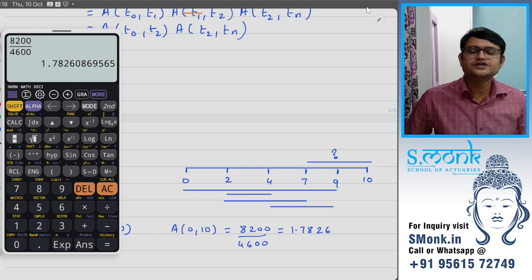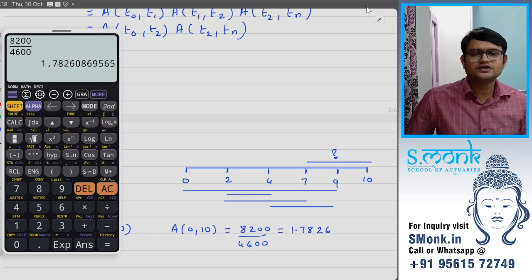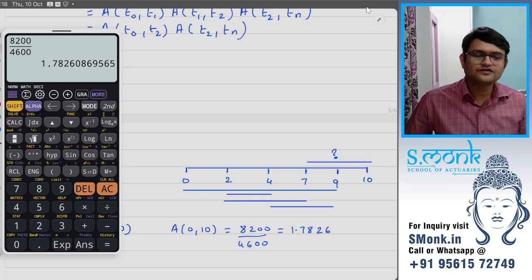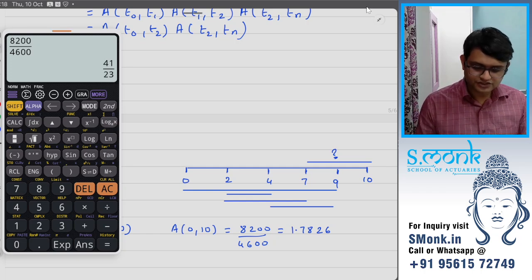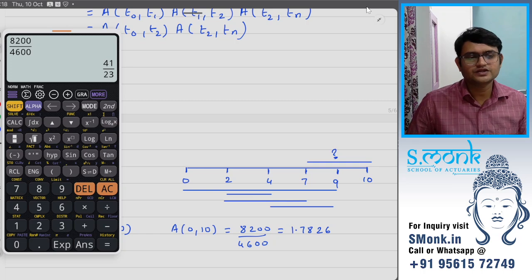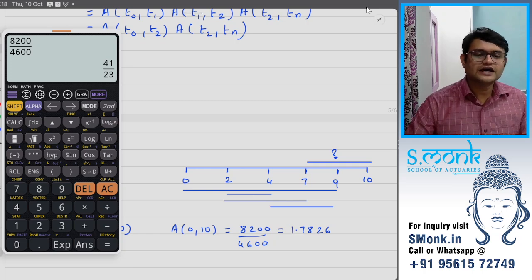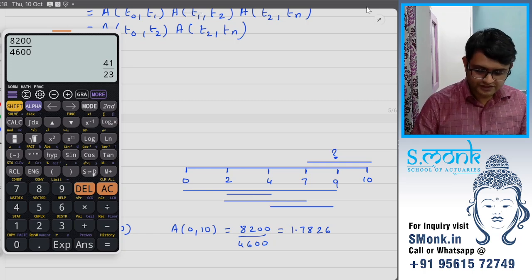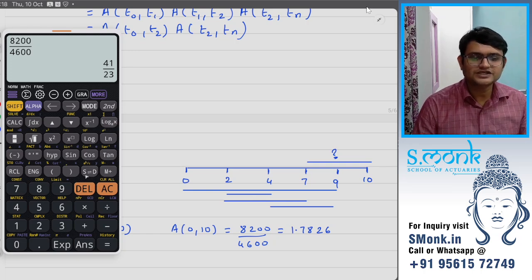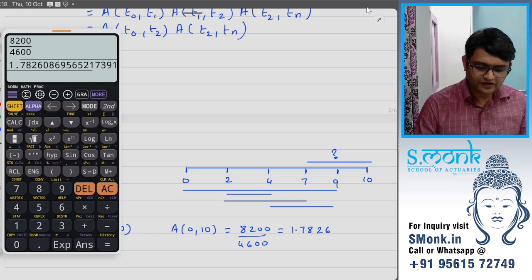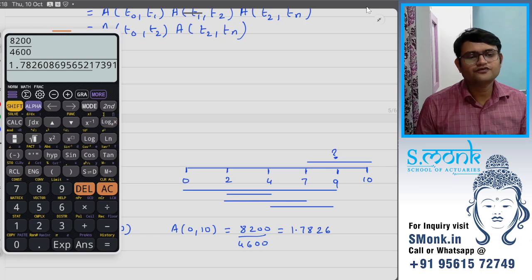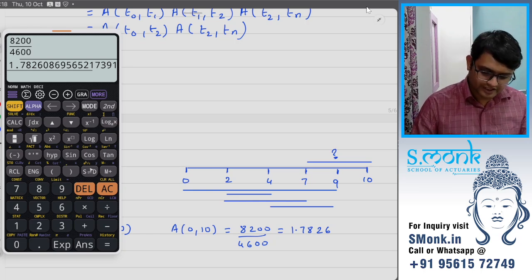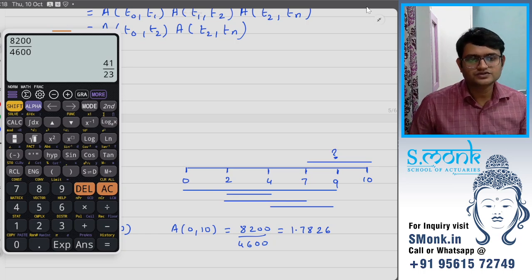When you buy the physical calculator, you will find that most of the times the answers are given in fractions. So the answers would be given like this, 41/23. If you want to convert the answer from fraction to decimal, we have this key, this button here, S-D, just above del. We'll press that button and it will convert an answer from fraction to decimal. If I press that again, it will convert from decimal to fractions.